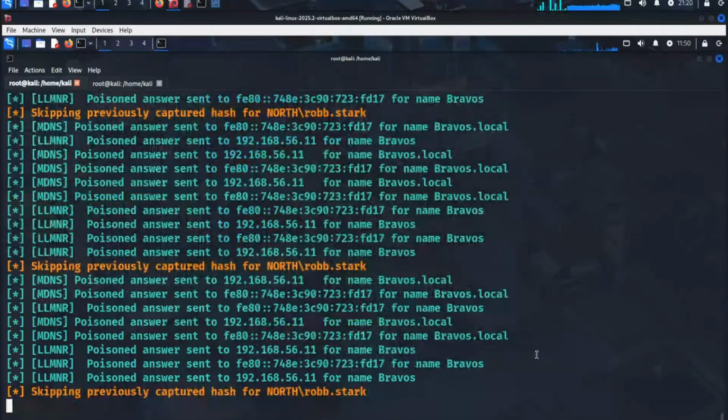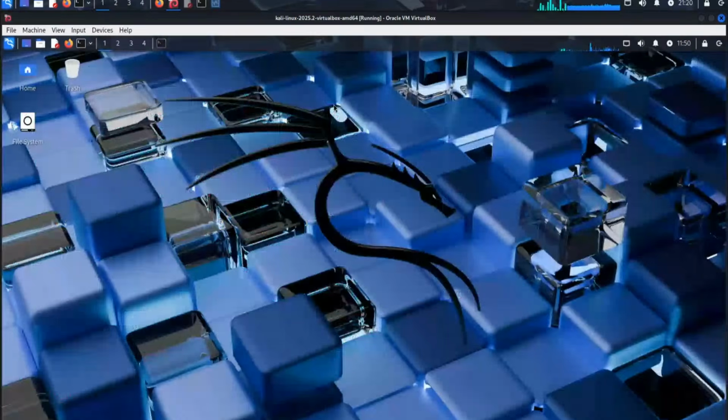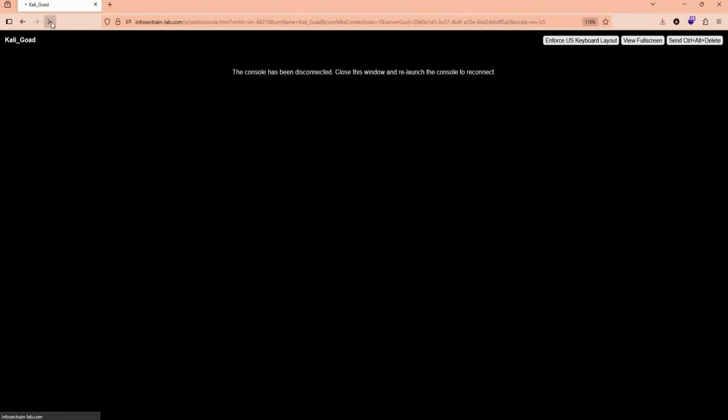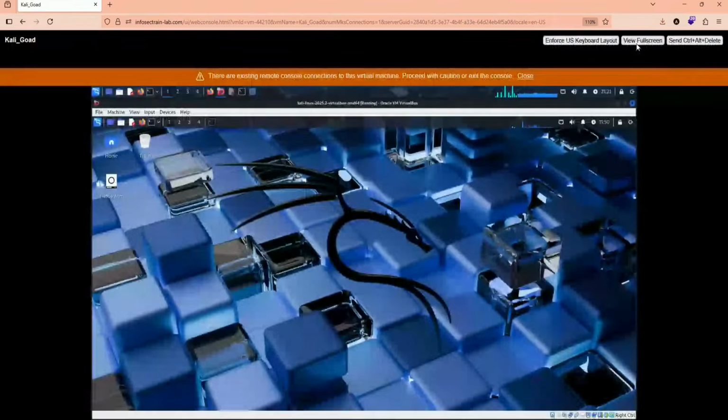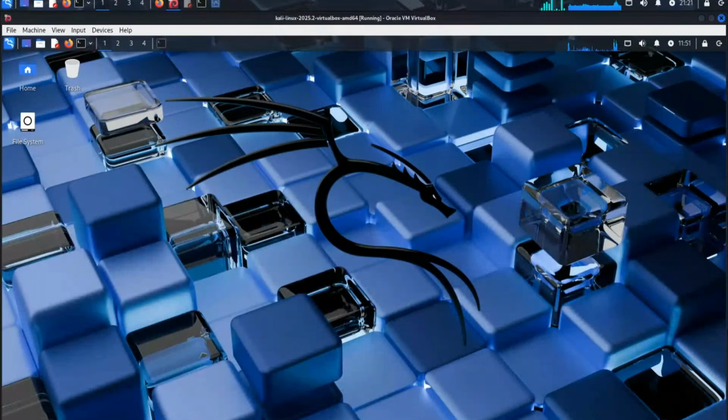And Rob is not giving the answer, so we still have only 4 hashes left. So till now, we have done ASREP roasting, we have found the different passwords from different types of enumeration and attack.